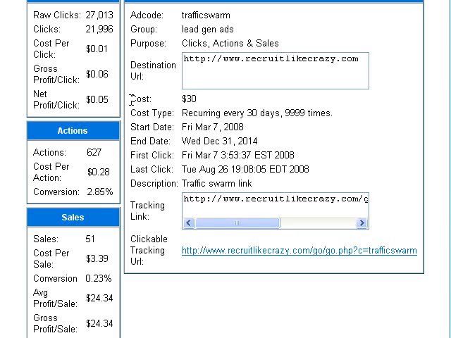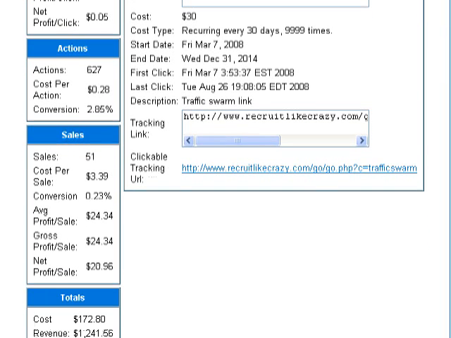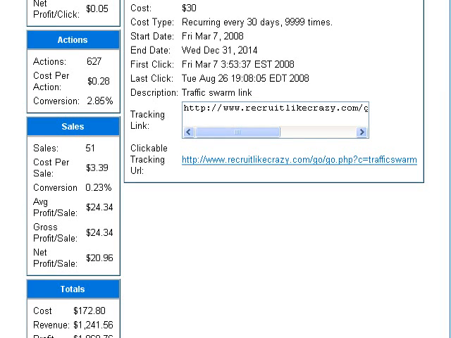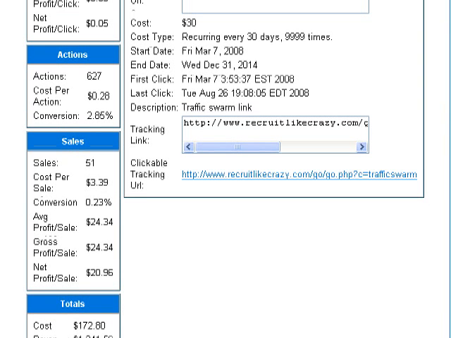This is free. So, out of these 21,000 people that came and saw my site, 627 decided to become leads. So, average cost per lead, 28 cents per lead, ain't bad. And I'll tell you why it's 28 cents per lead in a couple minutes when I go through the strategy. And the conversion rate, it's not anything exciting, 2.85%.